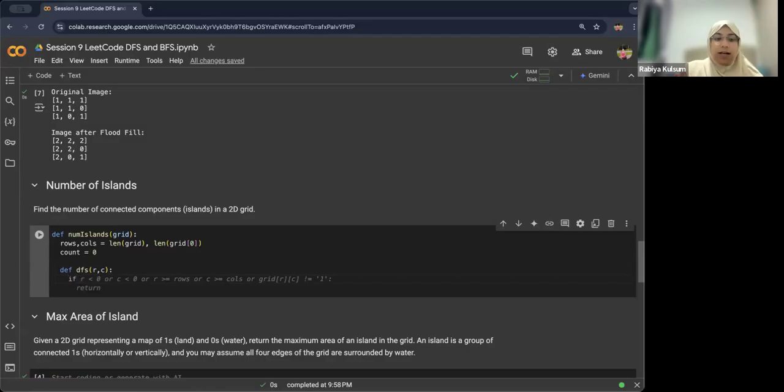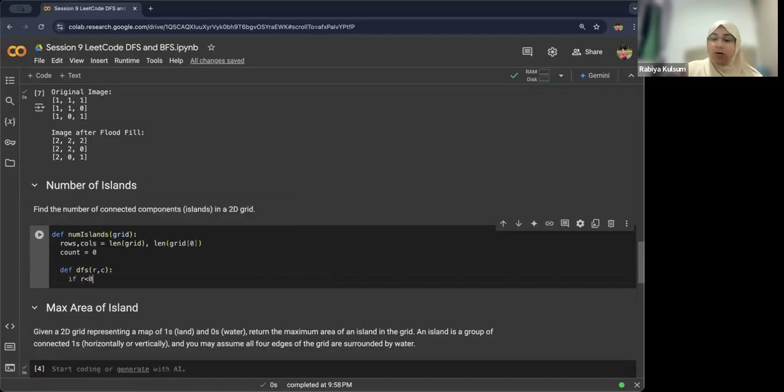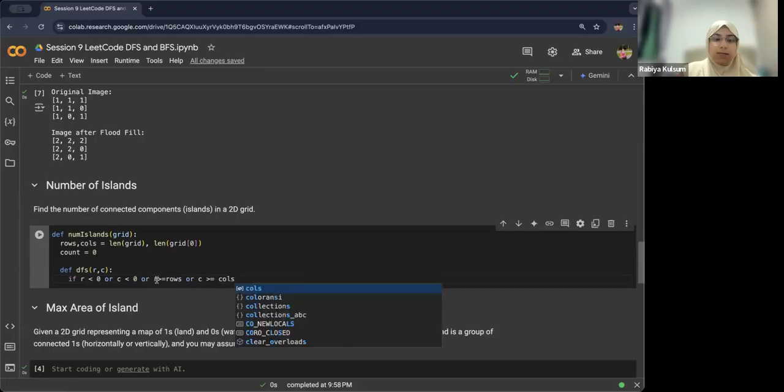So if my R is less than 0, if the R value is negative, or my C value is less than 0, or my R value is greater than or equal to the length of my rows, or my C value is greater than or equal to the length of my columns.